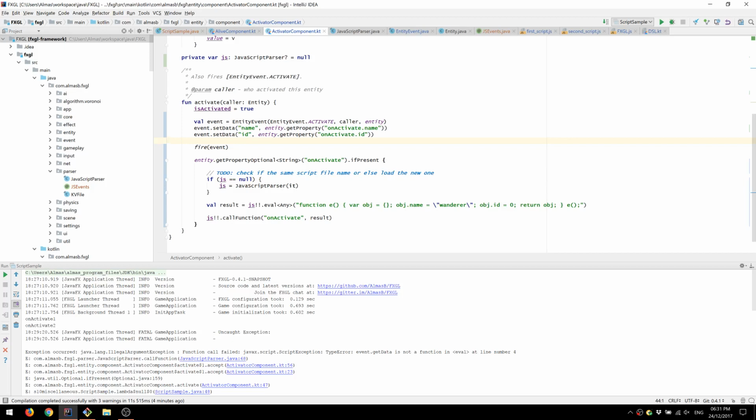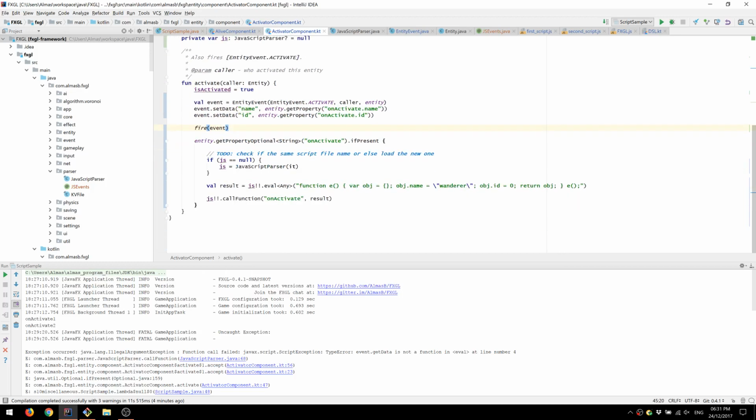So we could fire the event in terms of the FXGL event bus, and also fire a JavaScript event, but then they will be handled in the same way. So basically this event is going to be the same event in JavaScript, but with those accessible properties. As you can see, this is hard-coded, so I will need to make this generatable at runtime, dynamically.